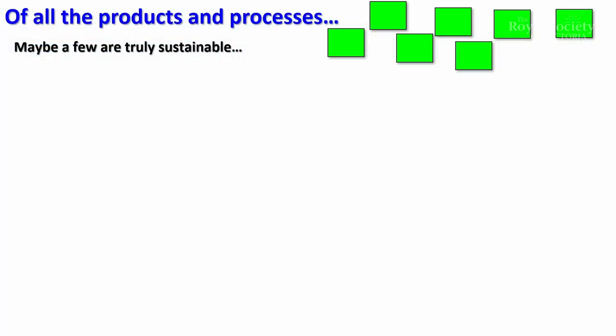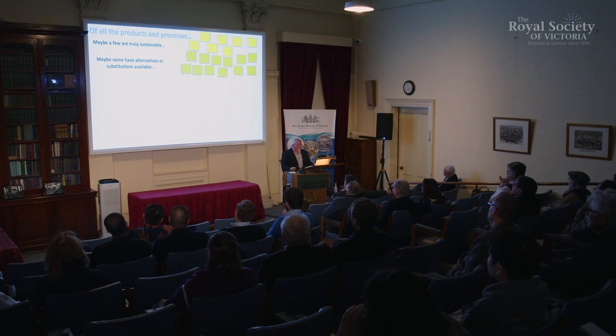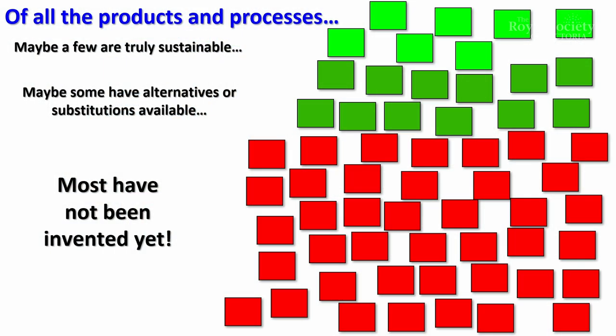But here's the problem. Imagine if tomorrow morning every person wakes up and says they'll only buy sustainable products, every retailer says they'll only sell sustainable products, every manufacturer says they'll only make sustainable products. Job done? Well, we've got a problem. Of all the products and processes in our society today, maybe 10% truly tick all the boxes. 90% is a big problem or a little problem, but there are things we've got to do better. Looking at low-hanging fruit in the supply chain, maybe another 10–15%. But right now in 2023, I would argue 65, 70, maybe even 75% of the technologies haven't been invented yet.